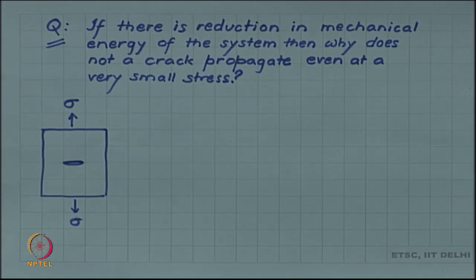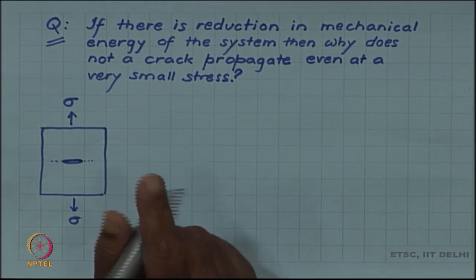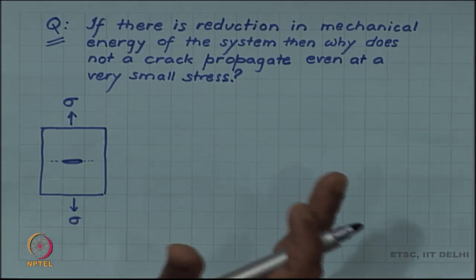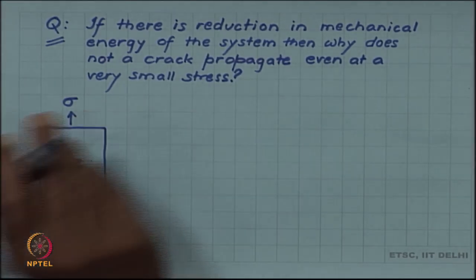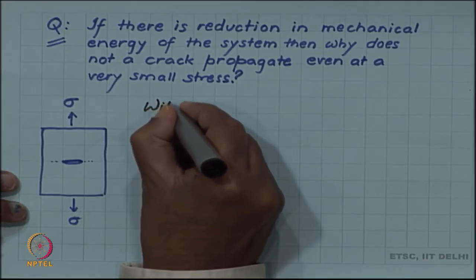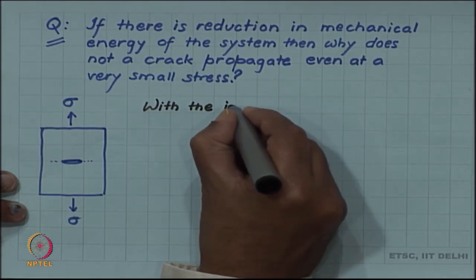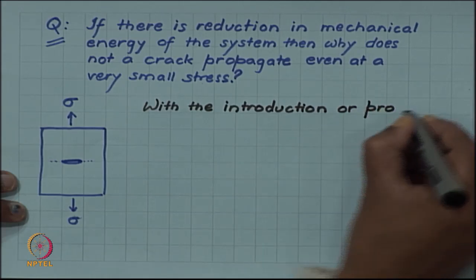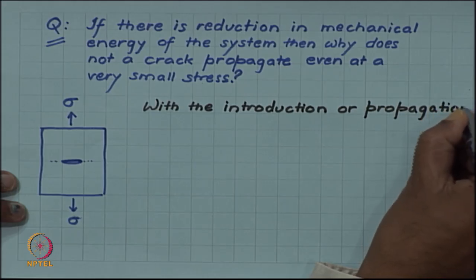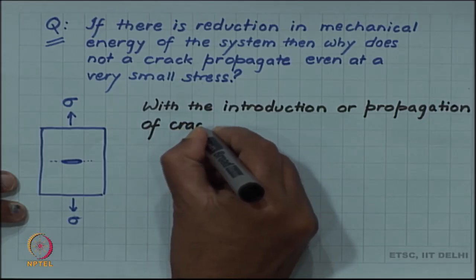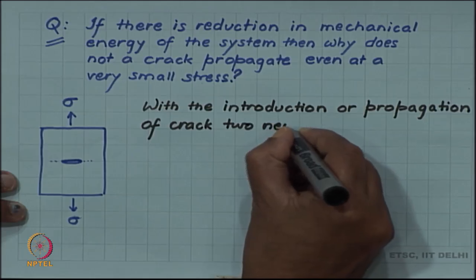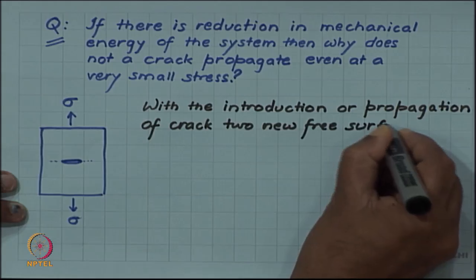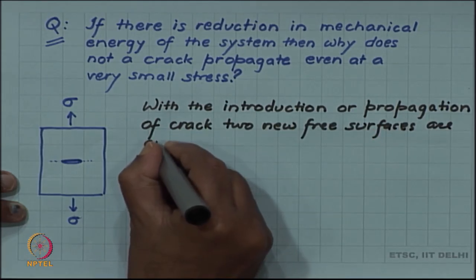What he realized, that mechanical energy is only one aspect of the energy of the system. The other aspect of the energy of the system is its surface energy. As the crack propagates, or as you introduce the crack, you also introduce two free surfaces, two surfaces of the crack. So, let us write that with the introduction or propagation of crack, two new free surfaces are created.